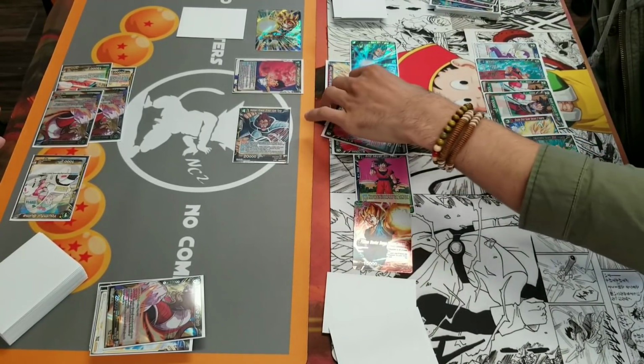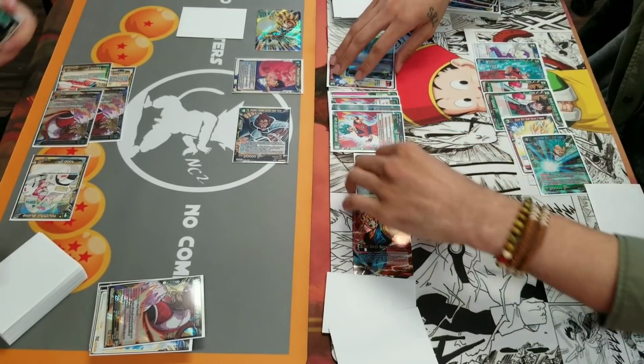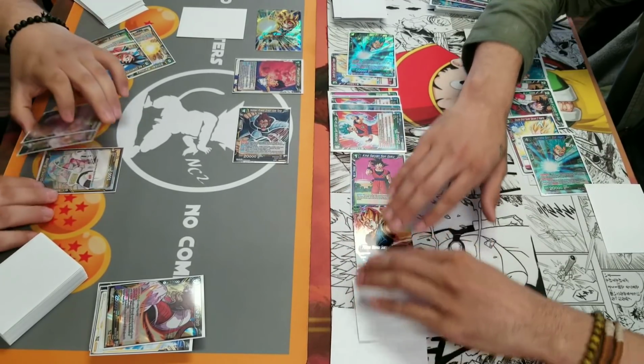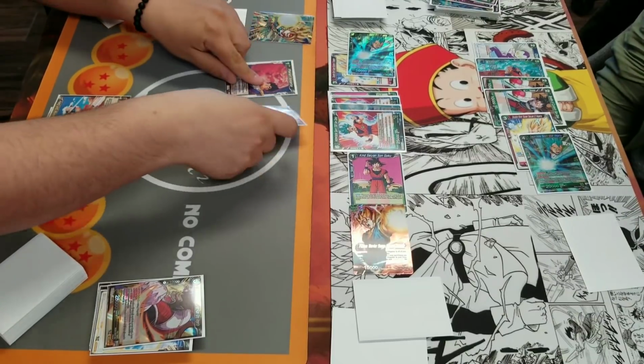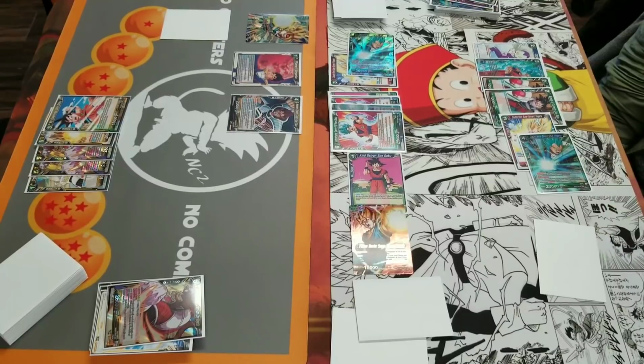He's going to evolve over with the Kaioken Goku. And it looks like he's just going to pass turn here, which is very interesting. So he's got a 25k double strike barrier on board that he decided not to attack with. I don't know. That might cost him the game here. Let's see how this plays out. So we're going to restand here. We're at 5 energies. Let's see if Bardock decides to charge.